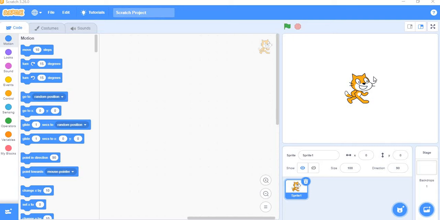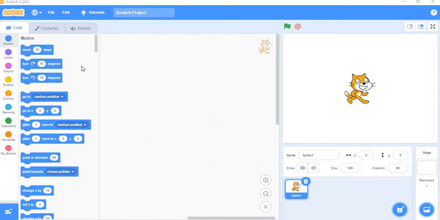If the answer is correct, the sprite will congratulate the kid. If the answer is not correct, in other terms it is incorrect, the sprite will be telling the kid that the answer is not correct and motivating the kid to continue trying. So this is the game we are going to create.